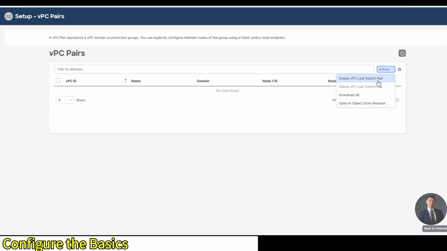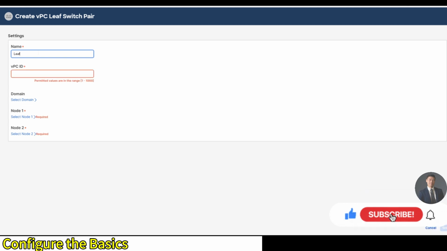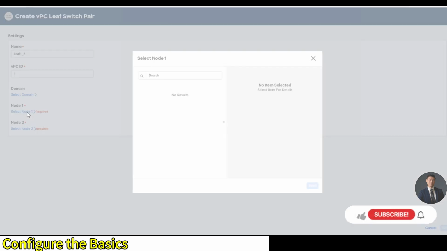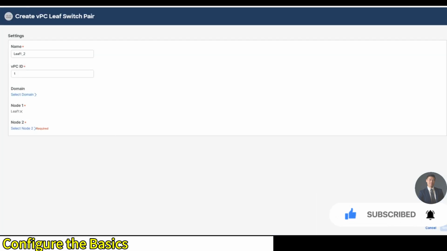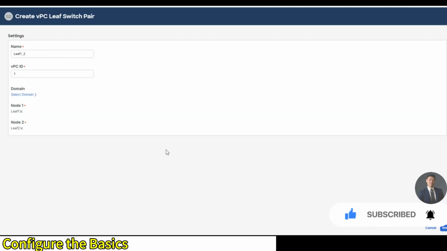For the name, we're going to choose leaf 1_2. For the VPC ID, select 1. The domain we do not adjust here. Let's select node 1 and node 2. To create the VPC, I click Save. Let's go back to the overview.